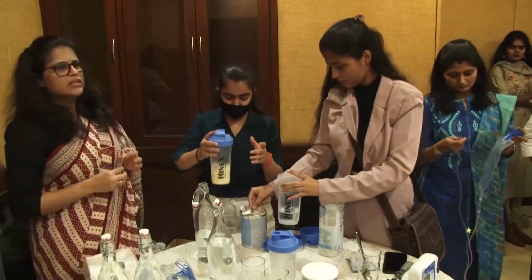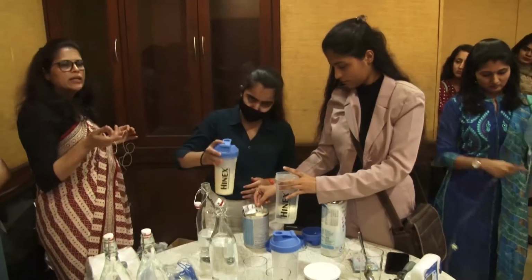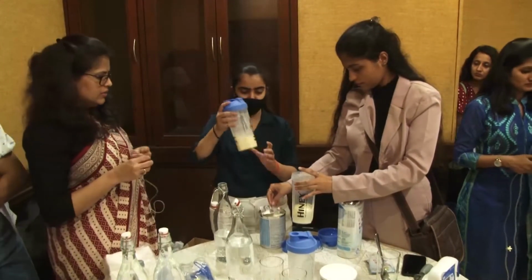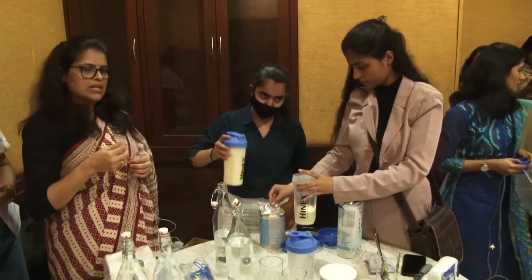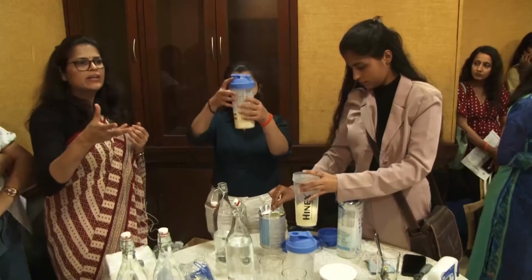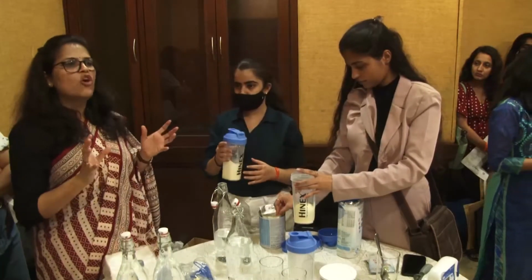So why are we doing this? Why are we using a standard supplement and making it into 2 different dilutions? Because what we are trying to say here is that it might become a little thicker and difficult to pass through the tube firstly. Secondly, if we are willing to give more calorie or more protein in the limited amount of water, this is not the right formula to give.